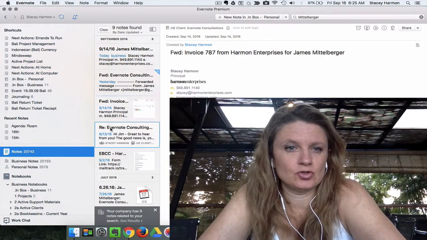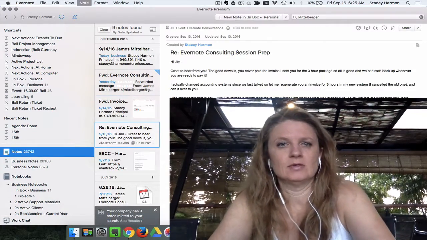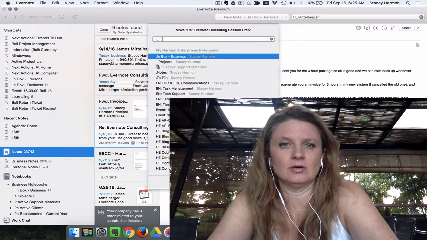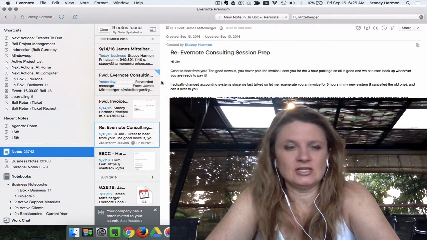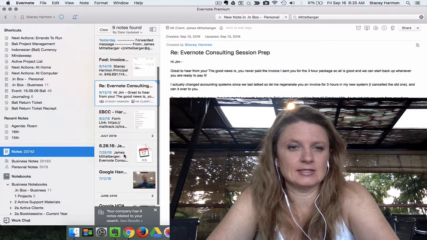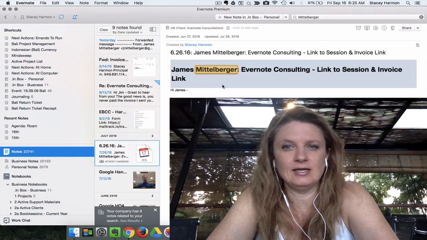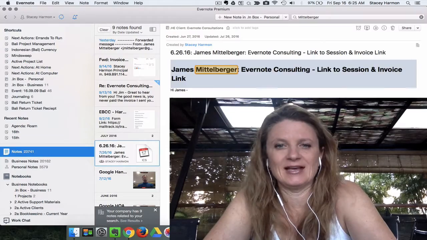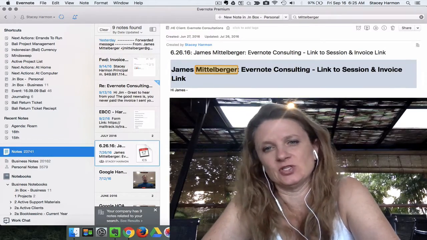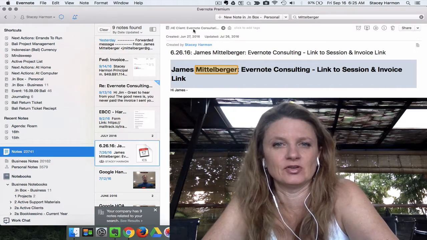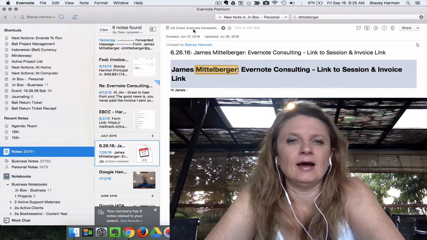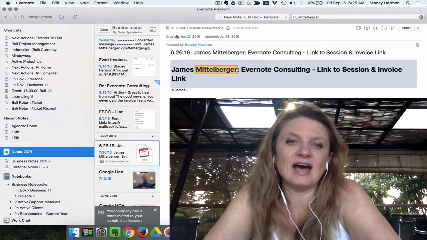Okay, so this is in the wrong notebook, so I'm going to just start typing. And just to bring to your attention what I'm doing here, you see when I click on it, I've actually merged some notes in the past and all of that kind of information. So I'm just going to promote this to its own notebook. You can see here it's in my generic Evernote consultations notebook. And basically, I use this a lot.